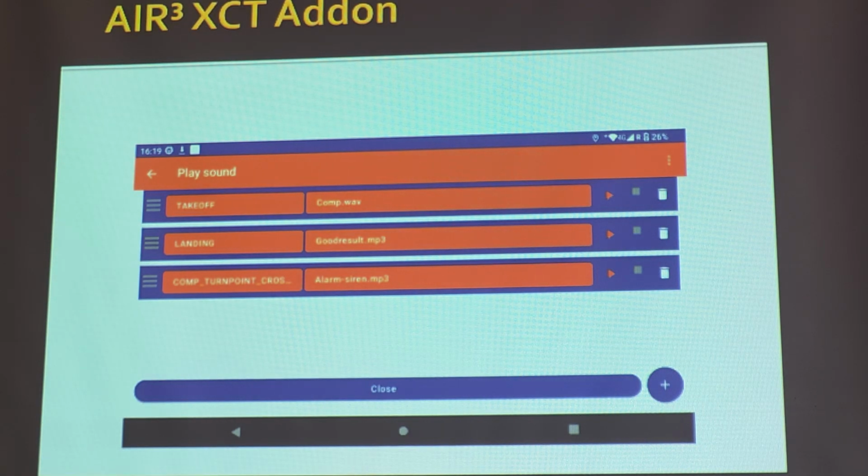For example, if I'm using the sound feature, I can say that when I cross a turn point, I want to play a special sound. Because with Extratrack, you have always the same sound, the bing. That's the only sound that you have with Extratrack. With this, you can design whatever sound you want, and whenever you cross the turn point, you will have that specific sound. Same for start, for goal, for ESS.